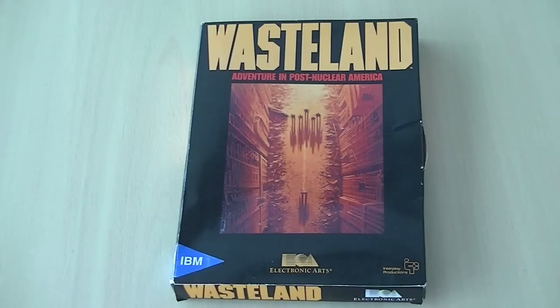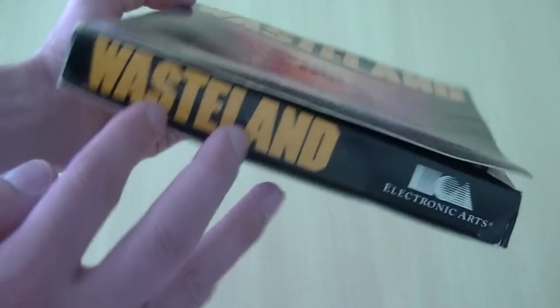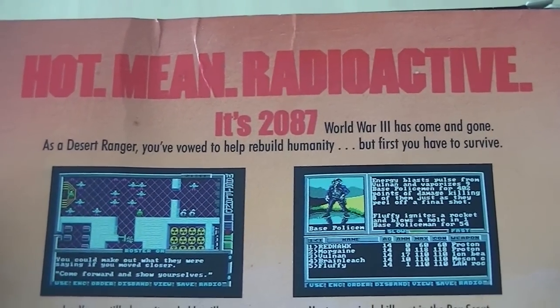In this video we're gonna take a look at the PC big box game Wasteland. And this is an all-time classic. It came out in 1987, and it's the first, or at least the first game that I know of, that's set in a post-nuclear America. And it's a big influence to games like Fallout. As you can see, the big box is kind of flimsy, has some dents everywhere. It's not in superb condition, but hey, it took me a long time to find it.